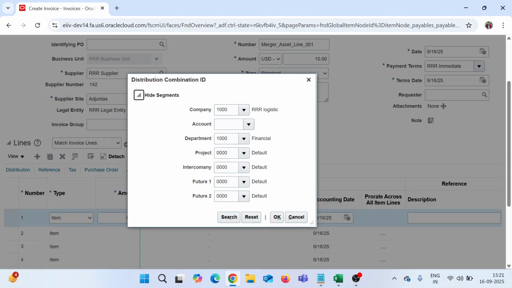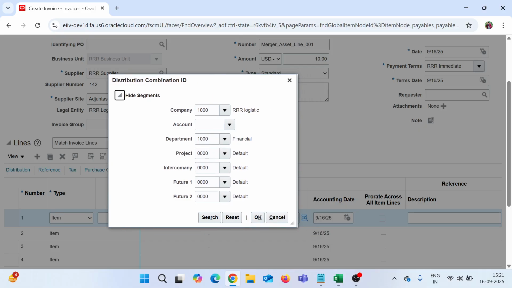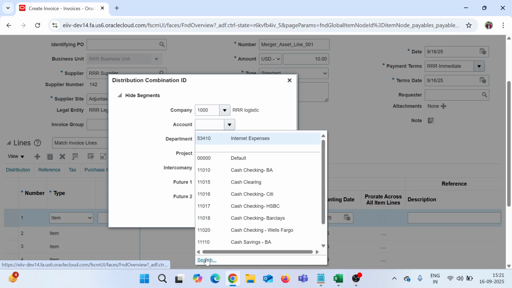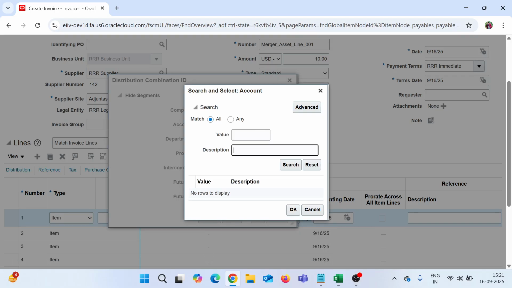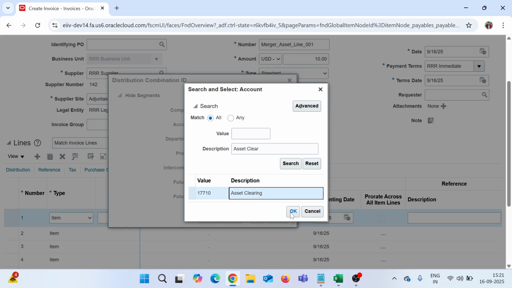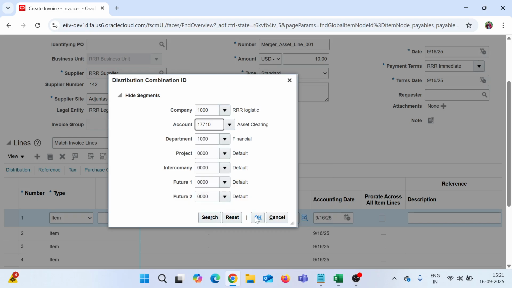Why? Is just because system should understand that this line belongs to the fixed asset section module, and when you will be running the create mass addition, it will transfer this line to the fixed asset module. So my asset clearing, yes, 17710.